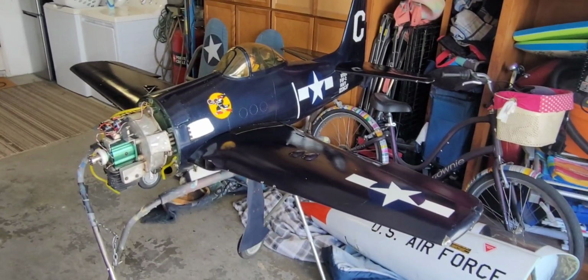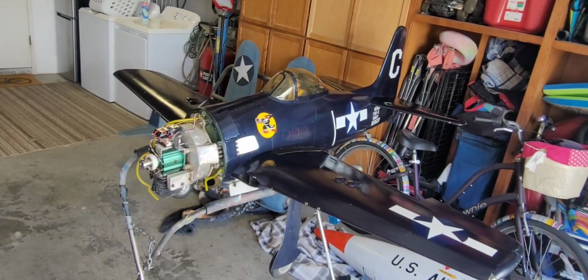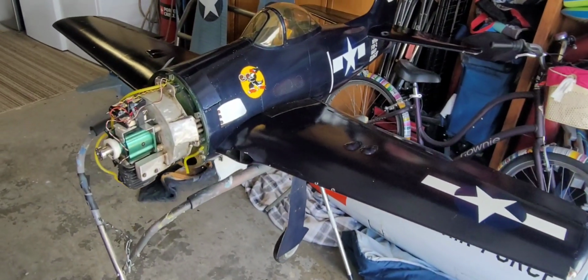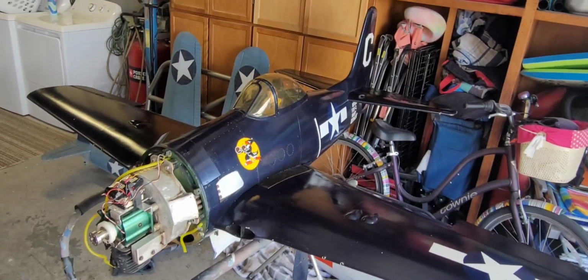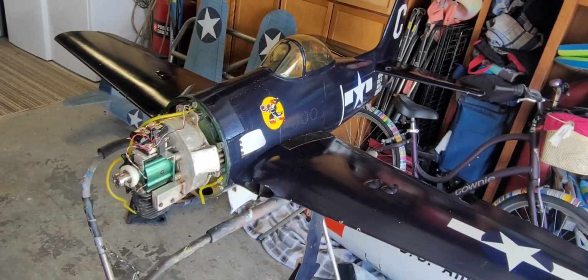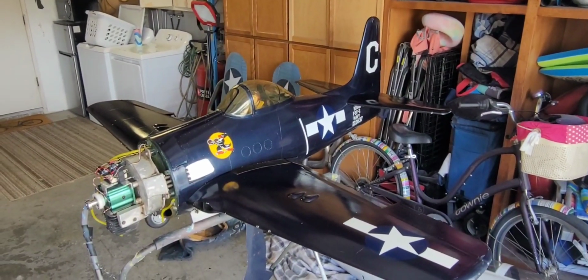So, if you know me, you know my name is Corsair Nut on RC Groups, but you also know that I probably love Bearcats more than I love Corsairs. And I've always wanted a scale Bearcat with scale landing gear and big. And look what we got here. So, my friend Chris Puckett sold me this, even though we haven't discussed a price yet.